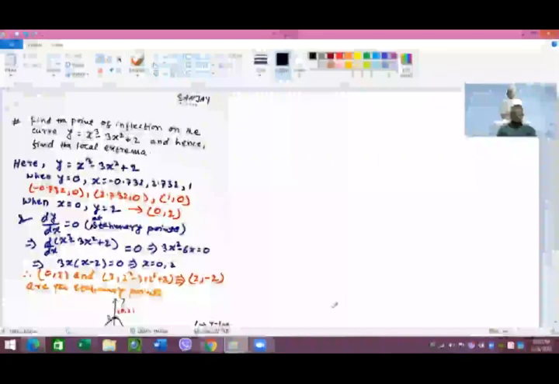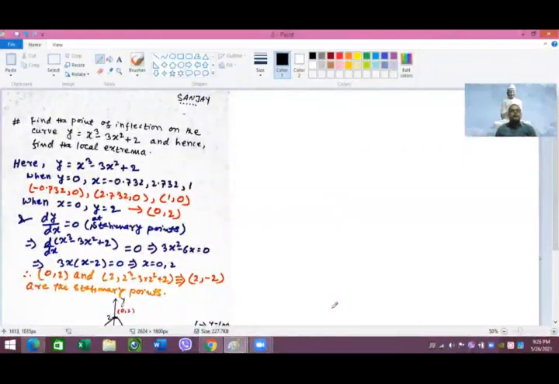Let's do one more example where we talk about extrema, that is maxima and minima. Later in this class, you will be able to find this in a few minutes or sometimes in a fraction of a minute. But at this time, I'm going to explain in detail in order to make your concept clear. So pay proper attention to how the theory of maxima and minima has been developed.